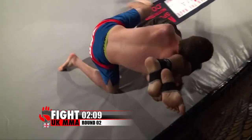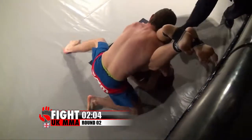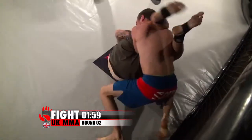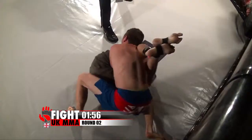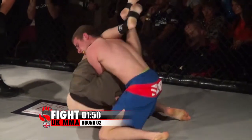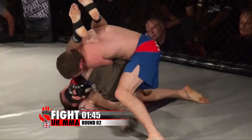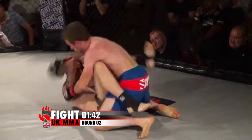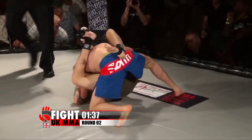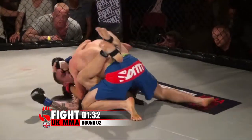Russell trying to work an armbar — oh, it's deep! We can see Rice's arm and I can't see any elbow, so that is very, very deep indeed. It's a very tight-looking armbar. He hasn't quite got the arm locked in, but he does have the position. Rice is doing the right thing by crunching himself down. The instinct is to jerk away, but that is the worst thing to do. And a beautiful escape there from Rice — just crunched himself right up, took the pressure off the armbar, then slipped it out at the last minute.